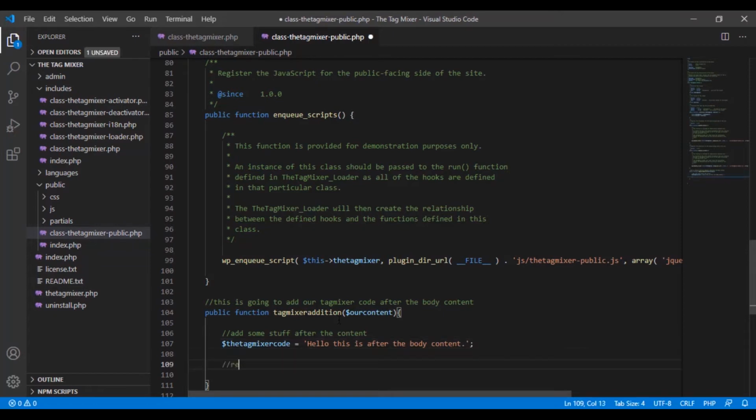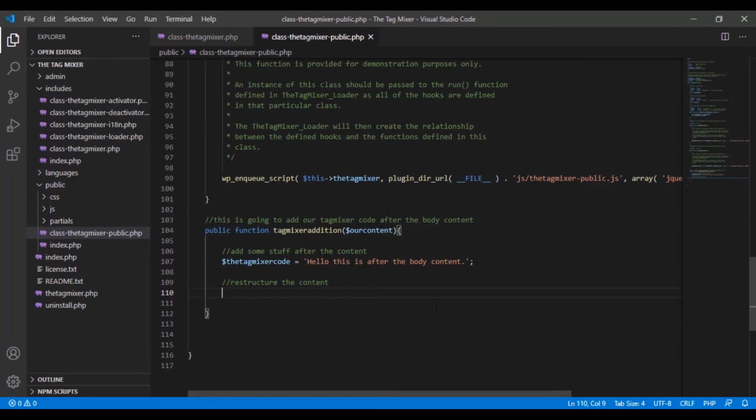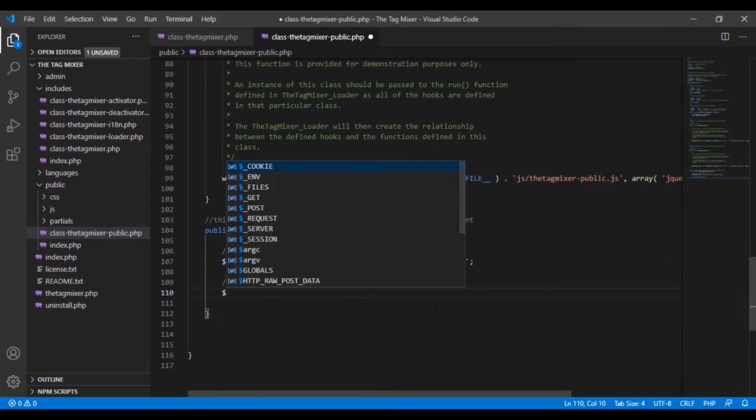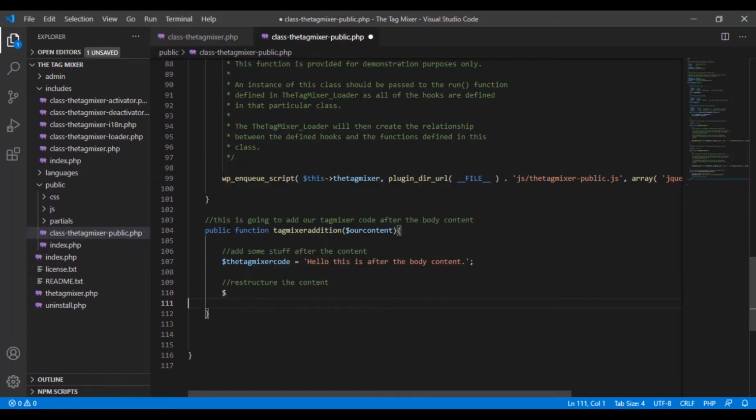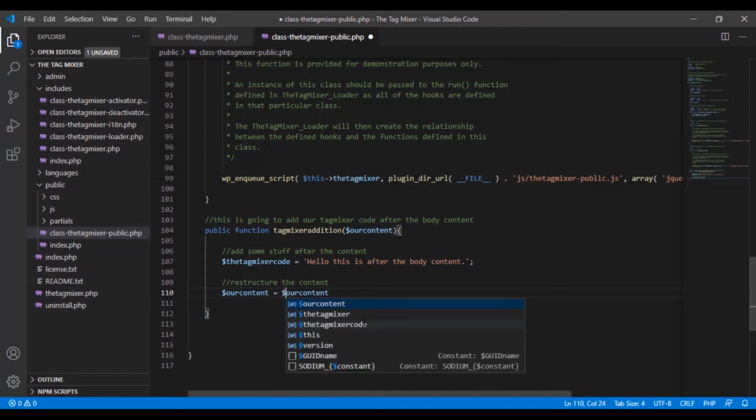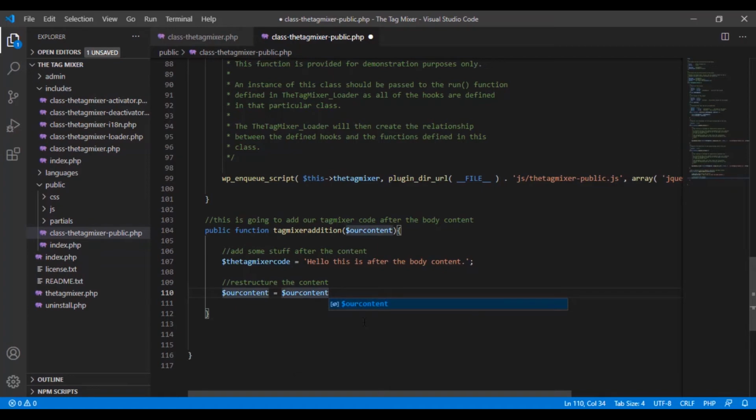Then the second part, we're going to say restructure the content. The cool part is it's only like 3 lines. It's super easy. All right, so the variable we need is our content. That's the page's content. We're going to say it equals our content. It's equaling what's currently in the page. So that's the same, right? If it's all those videos of cars or whatever, it's going to do that. But we're going to concatenate it, and guess what we're going to add at the end?